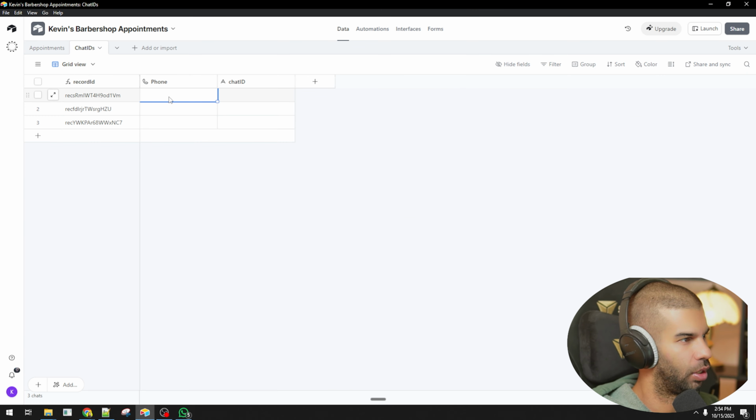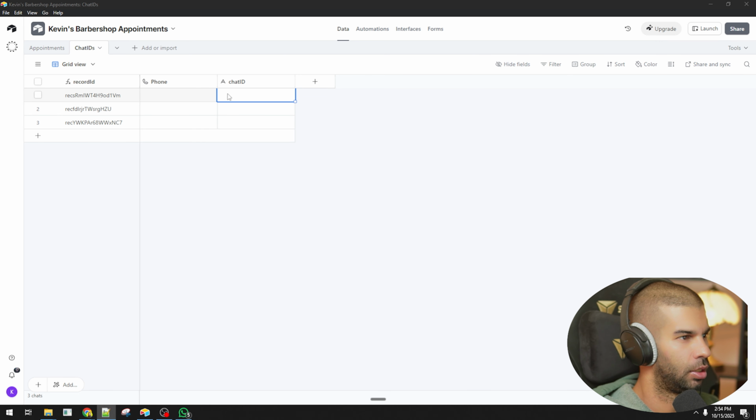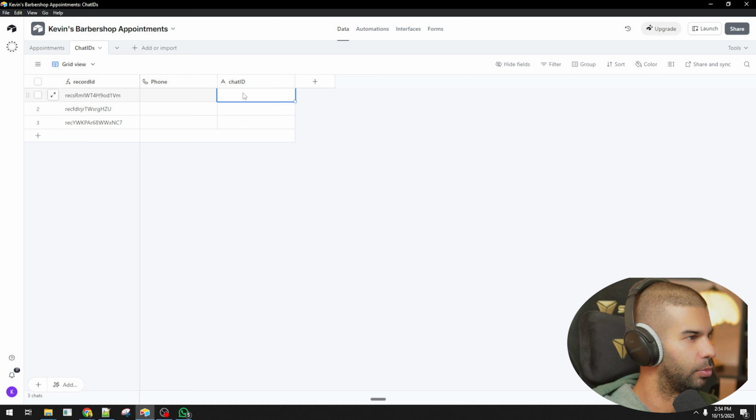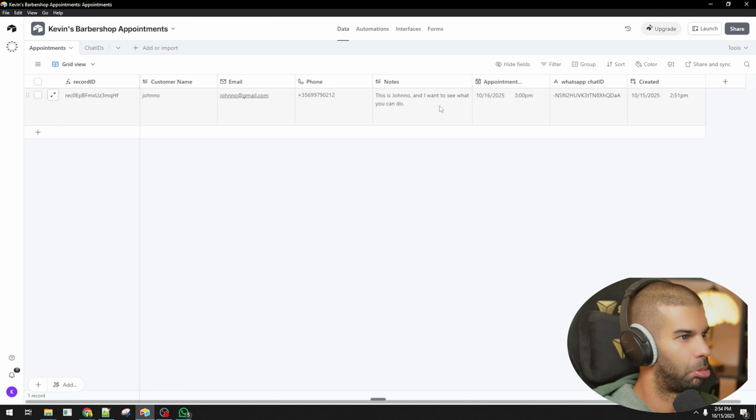So before we attempt to get this, what we'll need to do is search in our chat ID to see if that phone number already exists, which by definition would mean we have the chat ID. If it exists, we don't need to retrieve it once more. We can just use it. If it doesn't exist, we'll retrieve it, we'll insert it here, and then we'll be able to know what that chat ID is without having to list it for each customer appointment that we get. So let's actually set it up like that.